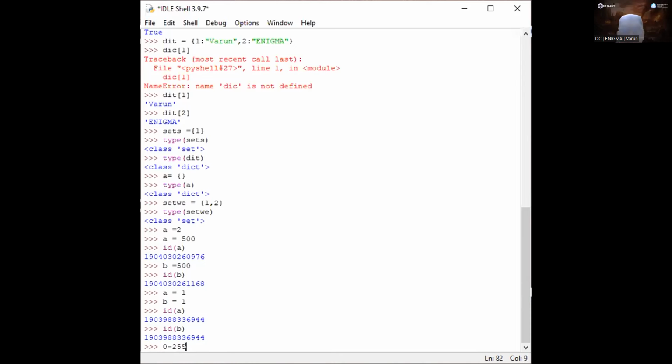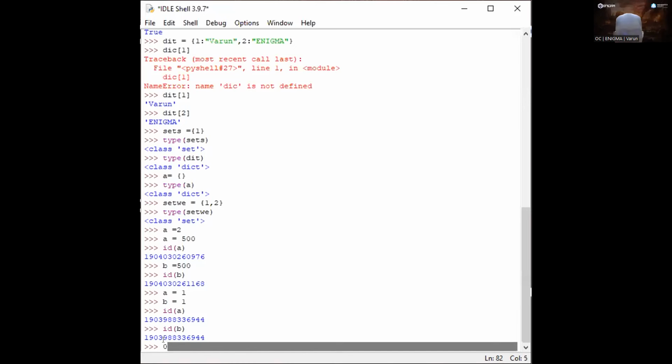What the people who designed these things have done is, the numbers you have put in the chat are something we use daily in our life, those small numbers. So they've already saved these numbers in the memory of our computers so that it could reduce the time of accessing it. Like here, 1 is saved in this identity number. When you assign A as 1, it will just keep that as a reference for that ID. But still, this is a different object. So the memory is what decides the ID. Because 1 is already saved in the memory, you won't get a different ID for 1, and not only 1, but also for the numbers from 0 to 255.